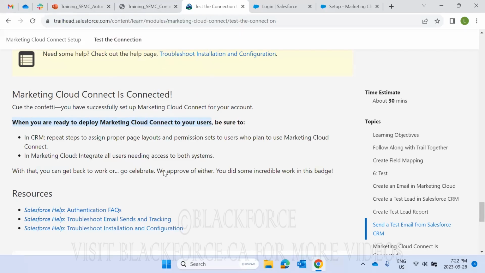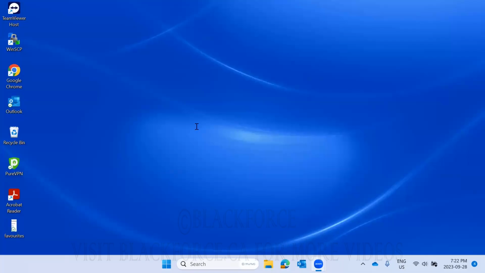Okay, so let's go with the first question to confirm this integration. Is something to allow the user to send one cloud? Yes, that's what it is.